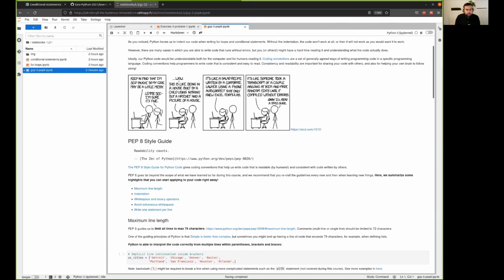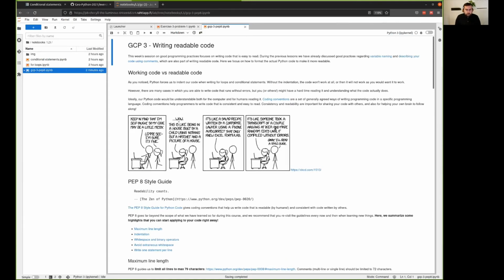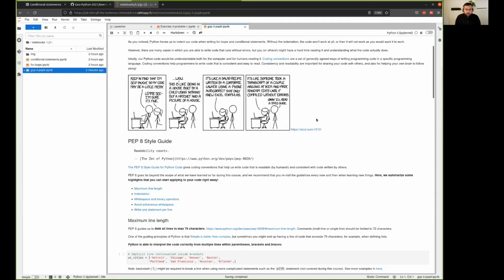So in the interest of time, I'm going to go a bit briefly over this, but as you have seen today, Python has some requirements for how to write your code. For instance, in the for loops and if-else statements, you have to indent some code for it to be part of that. So there are some restraints and requirements that you have to follow.